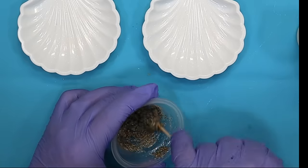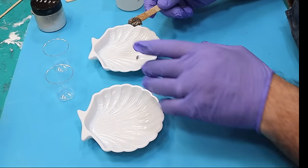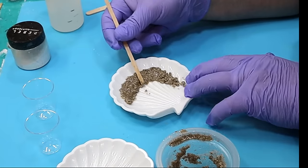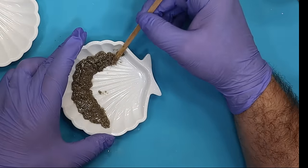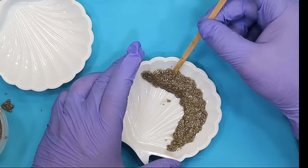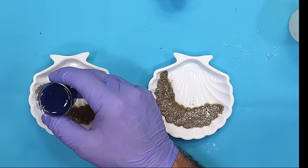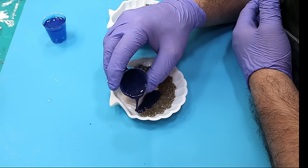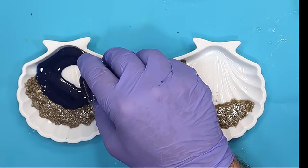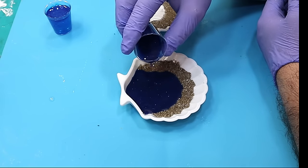I'm not sure if you're meant to put the sand in first or second - I suppose first, because the sea will wash up against it. So I'm putting my sand on here like this to make the beach, and that'll stick really well. Then I'm going to taper that out. I could have it going right around the shell but I think it'll look better this way. I love having a go! Now I'm pouring in the solid colour resin - it's not transparent at all - and I think bringing it up to the sand was the right move, because the sand does look like it's under there, like a little beach.